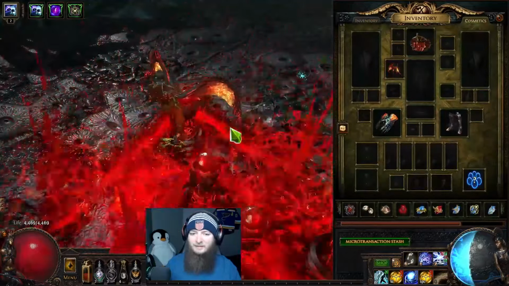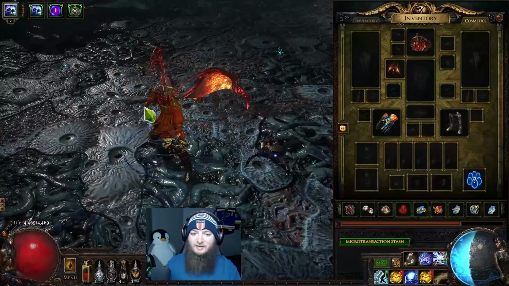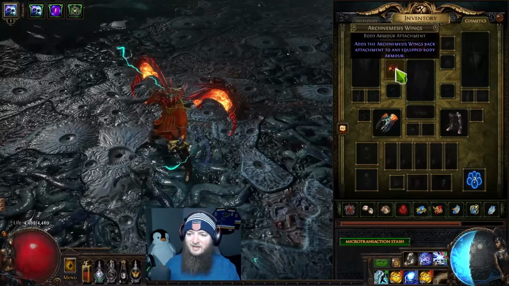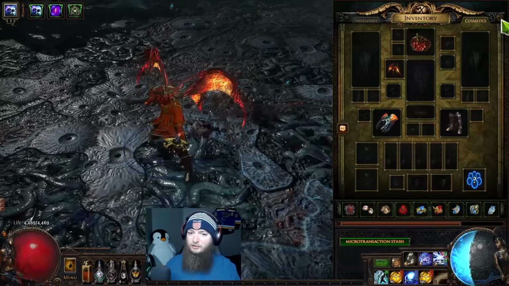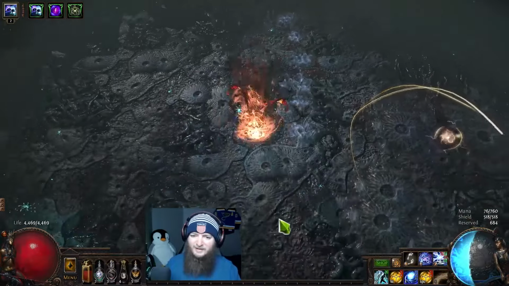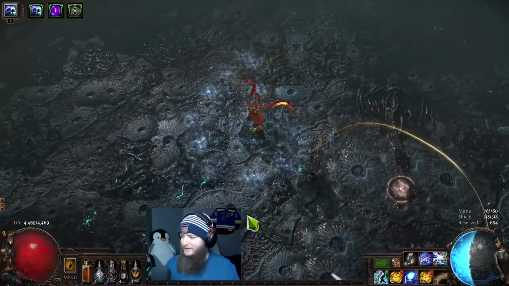The MTX I'm using on this abomination of a build. I kind of used the Diala's Malefaction as a base for it, so I went with the Ultimatum Helmet and Arch Nemesis Wings. Threw on some Assassin's Boots, Infernal Gloves. Didn't go too much with it. I like the simpler MTX looks on characters in most cases, so that's what I've got going on here. But that is this build.